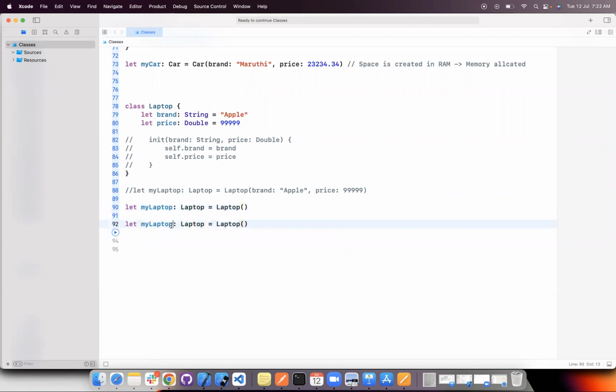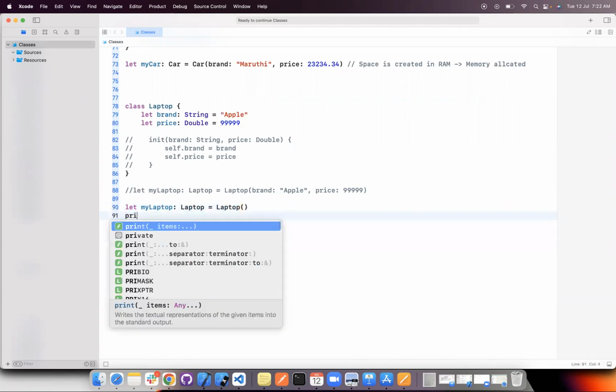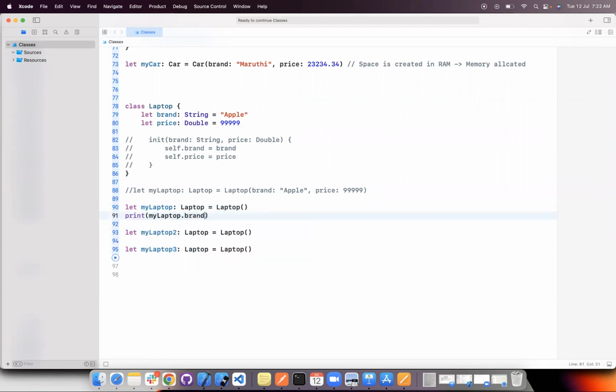My laptop 2, same thing we need to use. My laptop 3, same thing we need to use. Here I have created 3 different laptops, but actually the values are same only. Let me print and show you. My laptop dot brand, my laptop 3, my laptop 2.